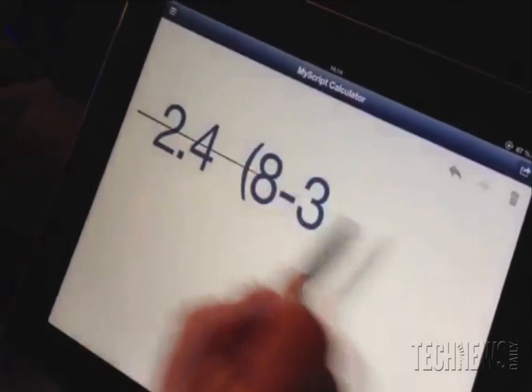So the application is free. It's called MyScript Calculator.